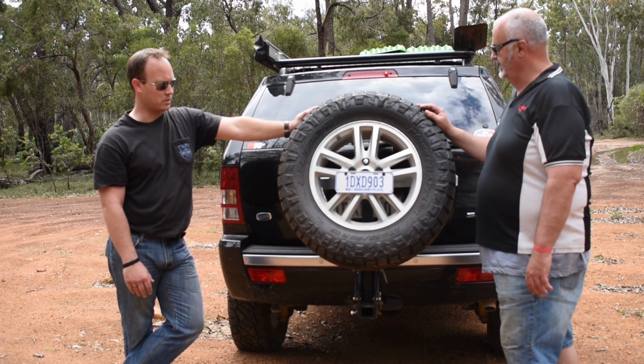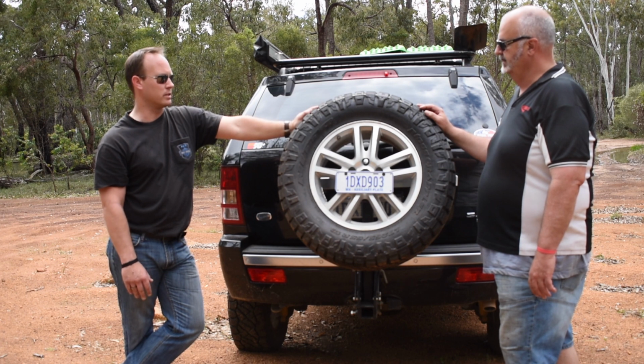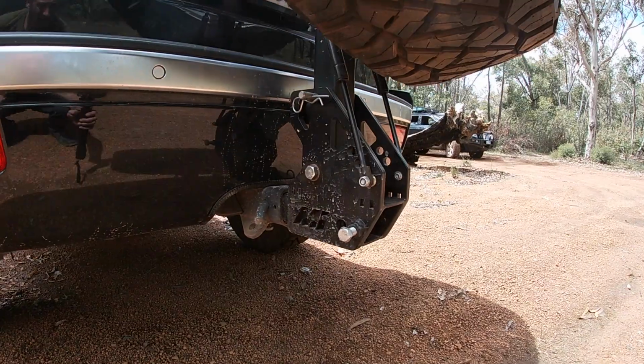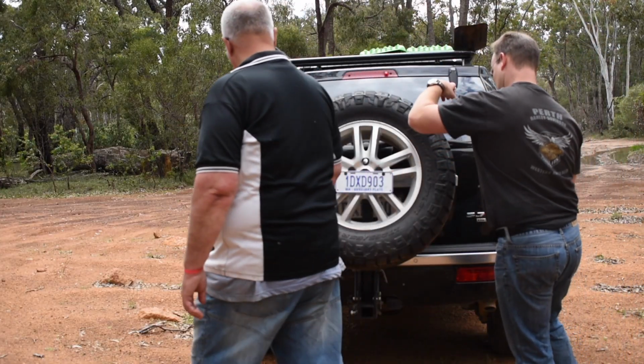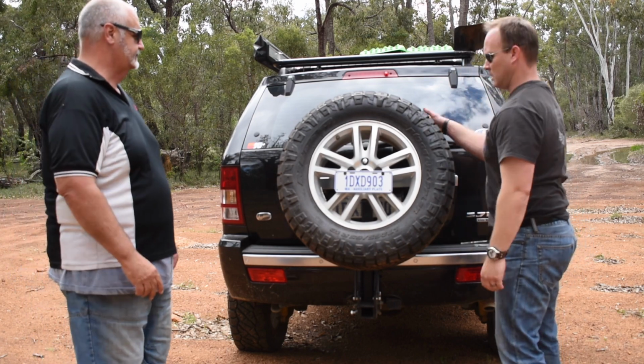Yep. So it's a good setup, nice and solid. Shakes around, but you know, it holds the tyre nice and easy. Okie dokie, let's swing this away, show the folks how it operates. All right, pull the pin on that side. And let's do a bit of a crossover. Just over here. Just to pull the pin out of there. The whole thing.